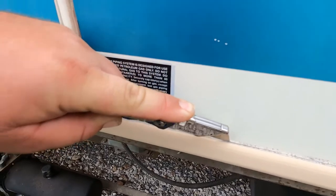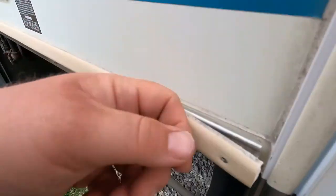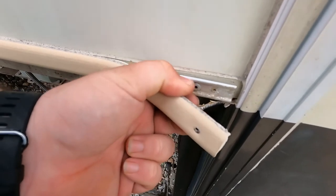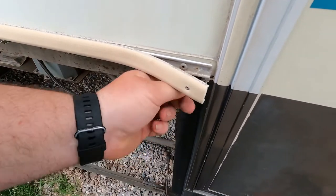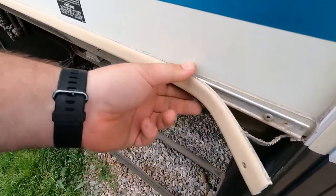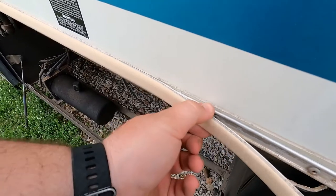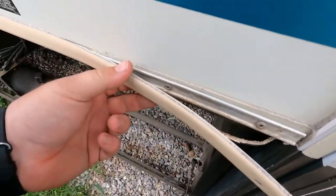Keep it at an angle because you don't want the metal to scratch the paint on the camper — just right down the edge. You don't want to just go yanking because this actually forms a round piece of aluminum. And then you've got your pop rivets, and this is actually what's come loose. They actually hold the door on too, so everything's just come loose. So you don't want to go yanking and mess your track up. Just cut it or work it on there, and this will all work its way off. Don't pry too hard — just keep working it back and forth and you'll eventually get it all the way down without messing anything up. You don't want to bend your track or crack this trim either.